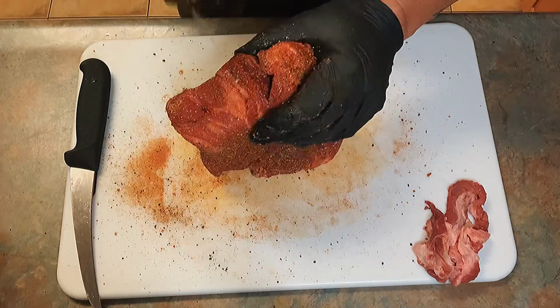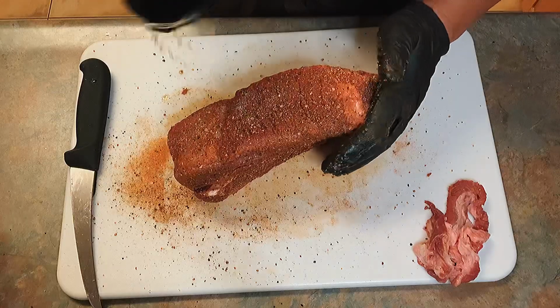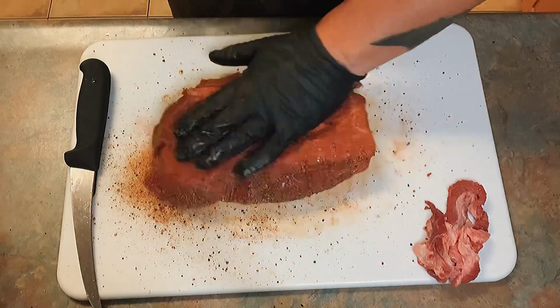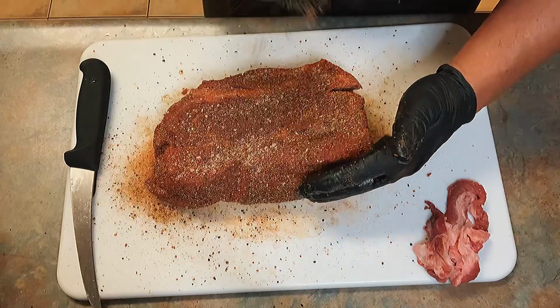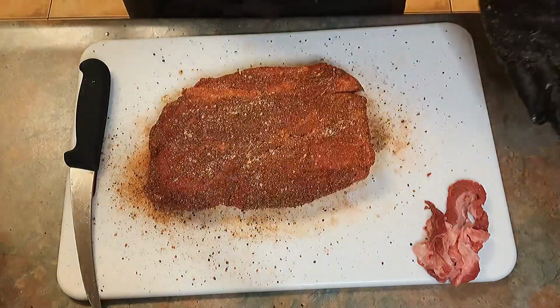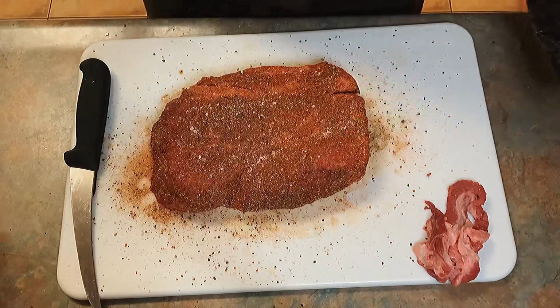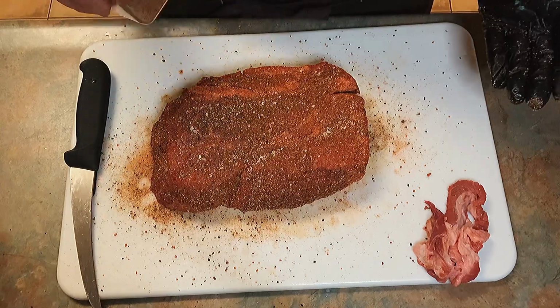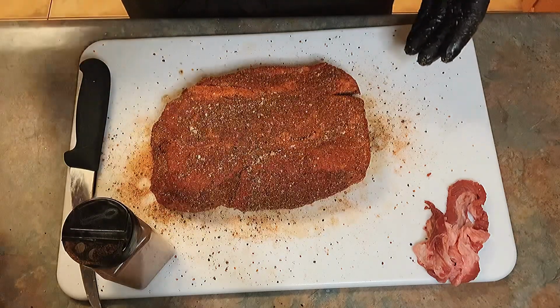Always make sure to get your edges, because edges matter too. All right. Get all over that. And now that's it. That's all we need to do. We're gonna put this in the fridge, put a little saran wrap over top of it, and we'll get it on the pit tomorrow. So I'll see y'all then.